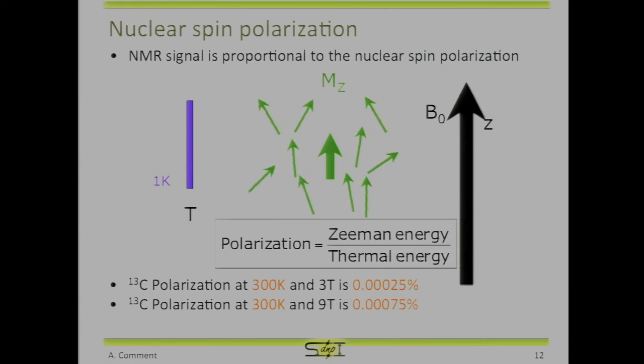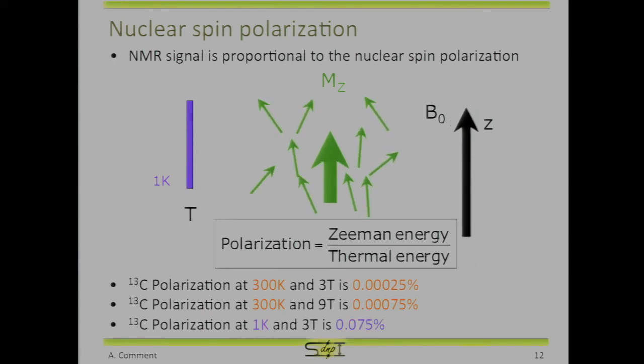So now what you can do is you can lower the temperature. Lower the temperature from 300 K to 1 Kelvin. You slow down the fluctuation. You tend to have a thermal energy that's much less, and you have a much bigger magnetic moment in a more distant field. And that's just at 1 Kelvin, 0.075%. Still, not that great.